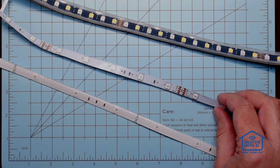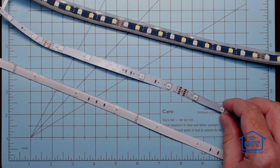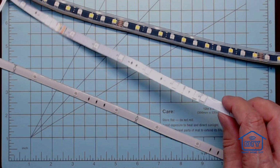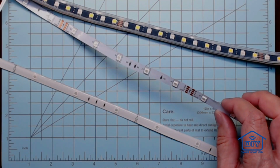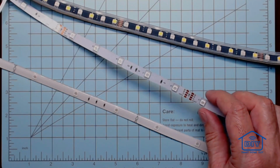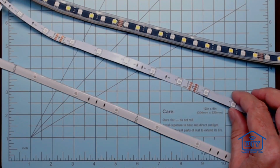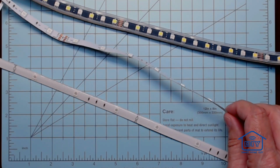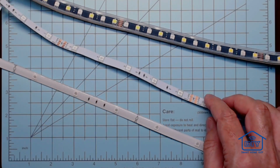Now this wouldn't be too bad if you were going to use this under a counter or something, but it's pretty flimsy. These are very affordable. I think this is a 32-foot strip. It's a 24-volt LED strip. It is cuttable and all that kind of stuff, but you can use this under counters as long as you're going to use it in an area that's kind of out of the way.